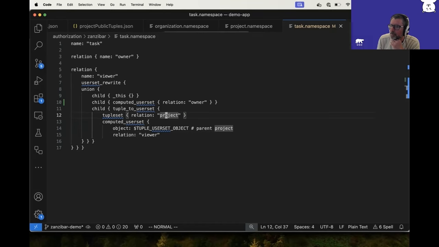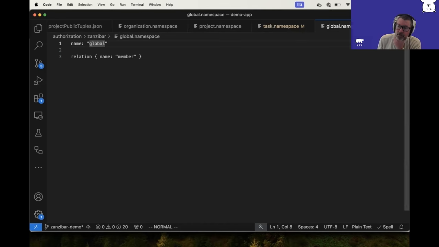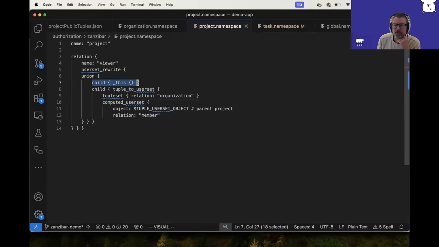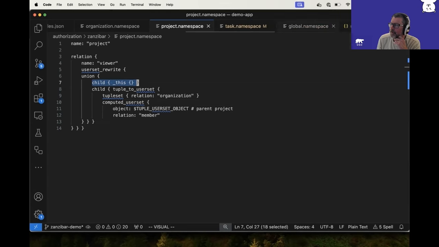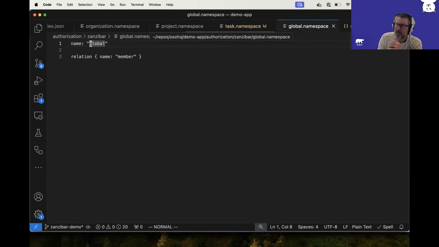And then finally, we just define this global namespace. That global namespace, again, just has a member relation, and this only exists so that every time we add a user, we can grant that user the member relation on our global all users entity, so that we can grant that global all users entity the viewer permission on a project. And then that allows them to inherit the viewer relation on tasks. So when we come back to this for OSO, we'll be able to see functionally how these sorts of notions affect the application behavior. But for now, for Zanzibar, we'll leave it in the abstract.